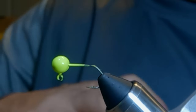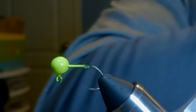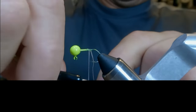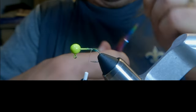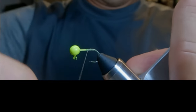Alright, so let's get started. First step, I put just a touch of Sally Hansen Hard as Nails glue, wrap some thread just to make a base, put my tag end on. Then we take that and wrap it down to the pin to the hook. I build up just a little bump at the tail and I come up right past the point.